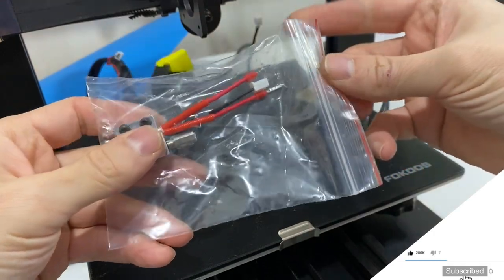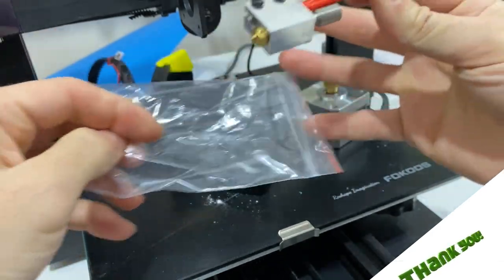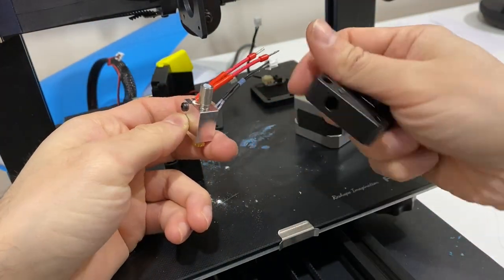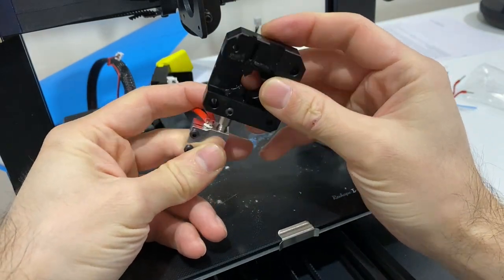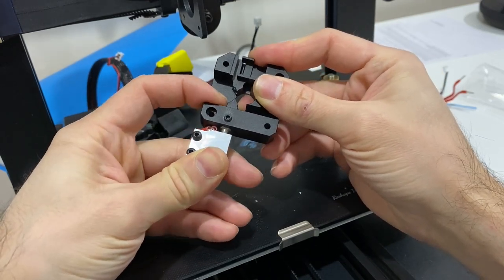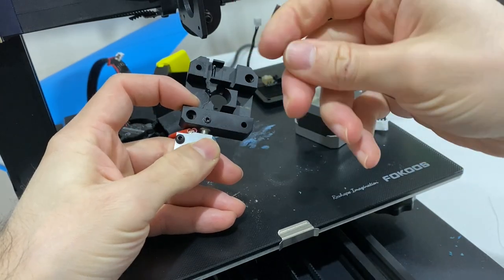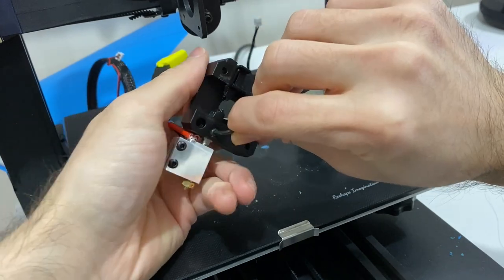Here is our new assembly — let's take it out. To attach it, bend the cables a little bit like this — don't push too much. Connect it back on like this and it will fit in. Whenever it fits in, hold it there and fasten the set screw. Make sure it is parallel and everything is fastened properly so that it doesn't get loose when printing.